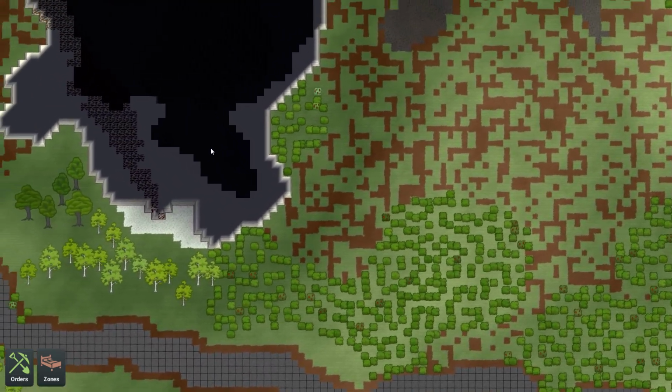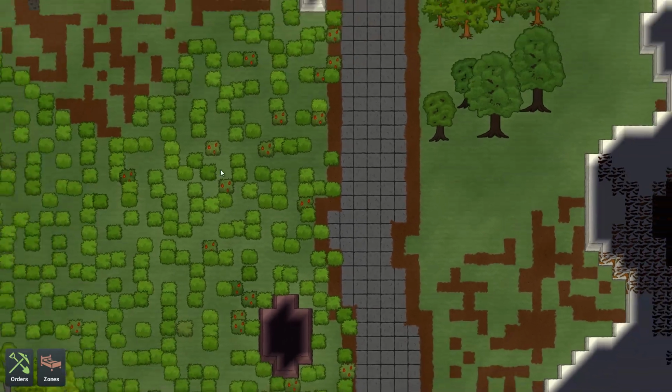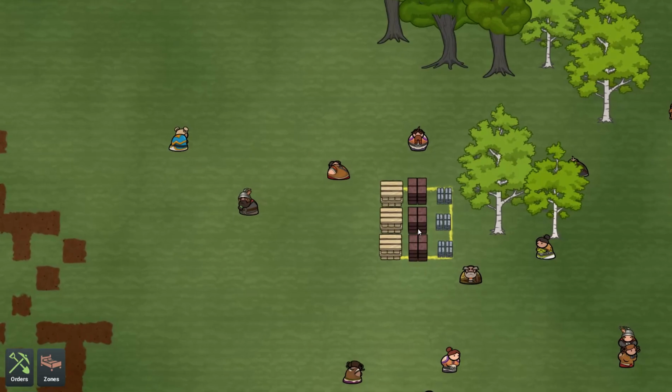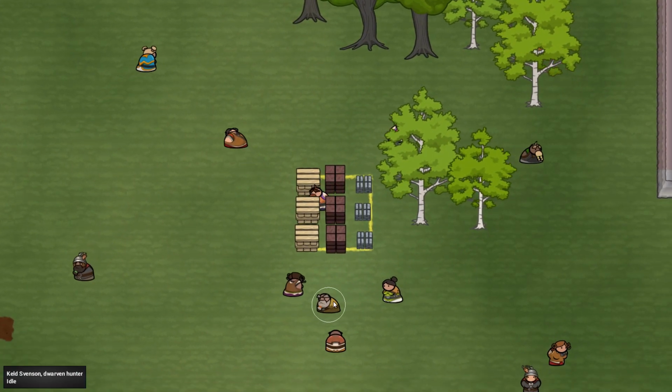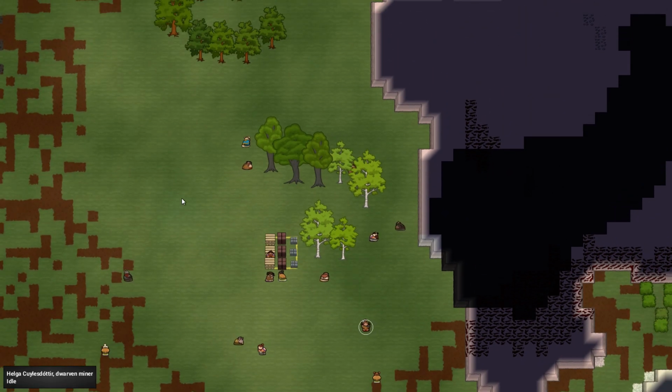You got a bunch of different biomes. Here's some mountains over here, trees, forests, and some bushy areas. Rough patches of land. These are my little villagers. They're all dwarves. They're just dwarving about.